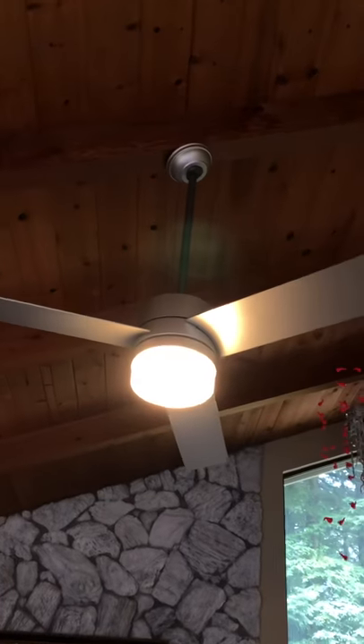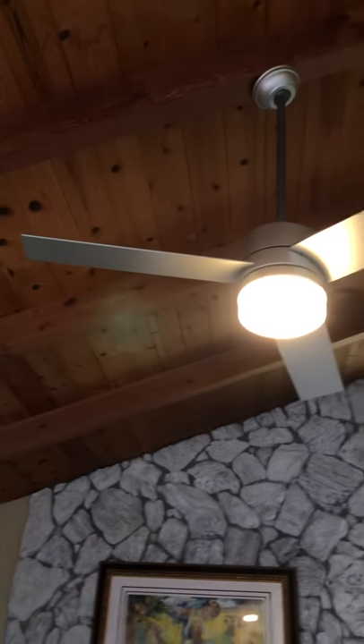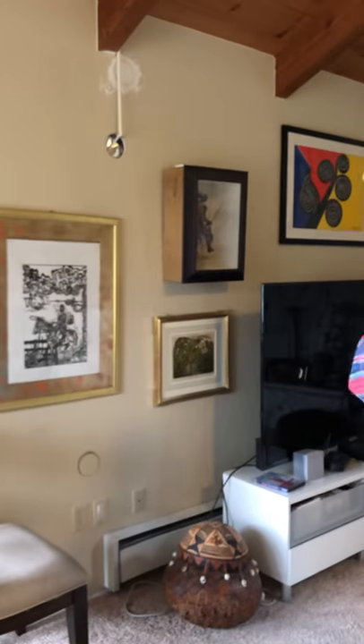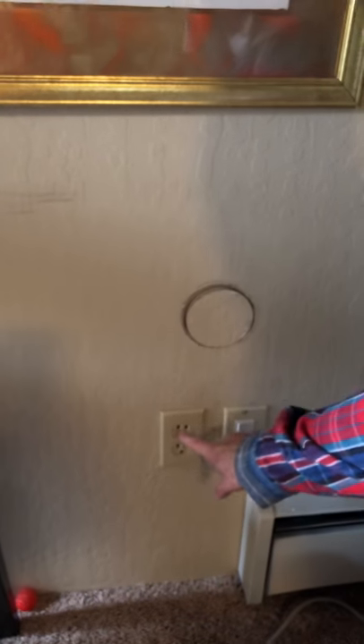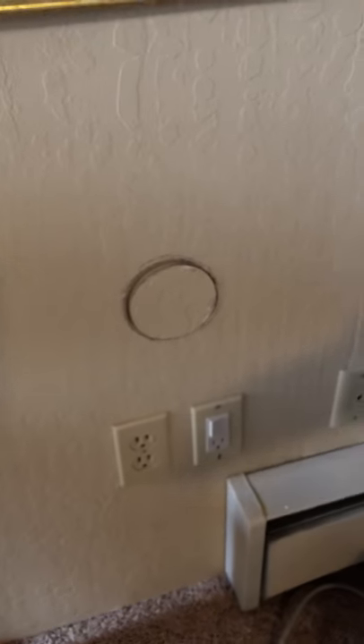Our next challenge — and I know this isn't aesthetically perfect — is that there was no place to run the electricity. There's no electricity pre-existing up there because there's nowhere to run it. So we decided to draw the electricity from the source over here in the wall. Instead of just using the pre-existing outlet, we didn't want to lose a plug, so we wanted to put a switch in. Why a switch when it's already remote controlled? Because if the remote control fails — and you know how everything's built to break anymore — we wanted to be able to shut it off manually.